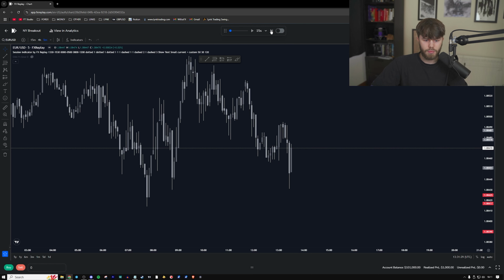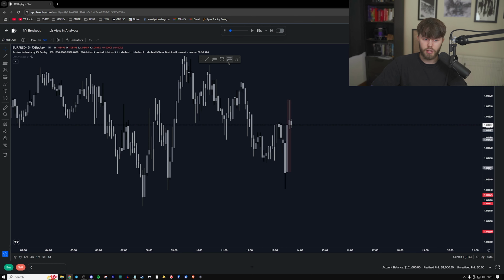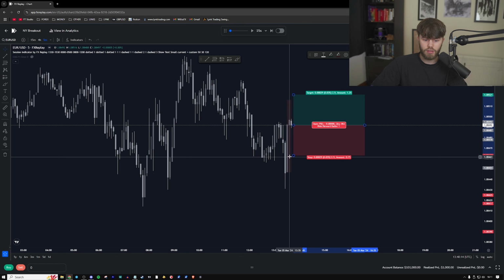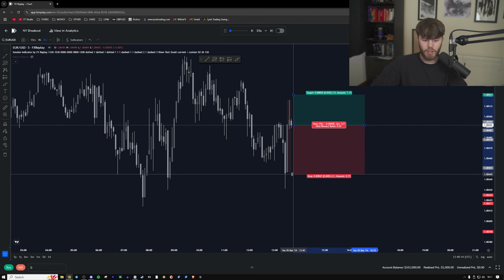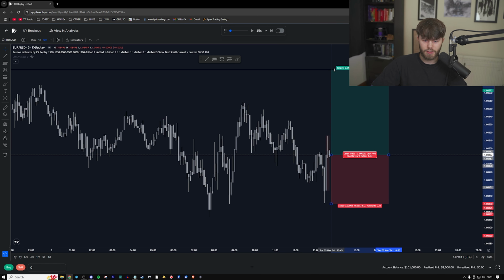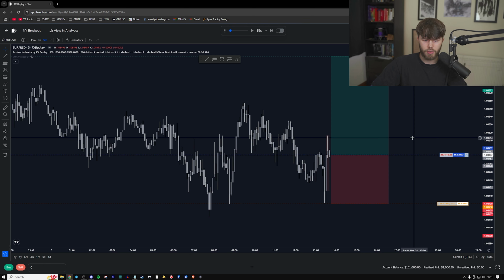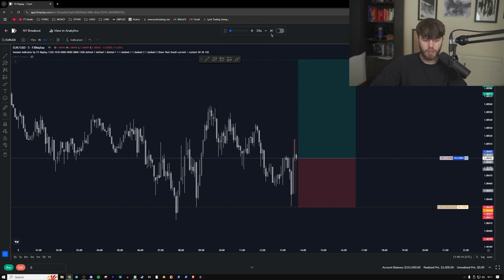Let's see what happens. Obviously this candle is probably not going to, oh, we might break the high here, or didn't break the high on that candle. We might break it on this one here. Okay, so this one technically did break the high. So based on the rules, we have to enter this trade. And for one like this, we obviously have to have a bigger stop loss. Well, it looks bigger, but it is only 6 pips, which is quite interesting. Then we'll place the order. We can obviously market this one because price is at the entry point.